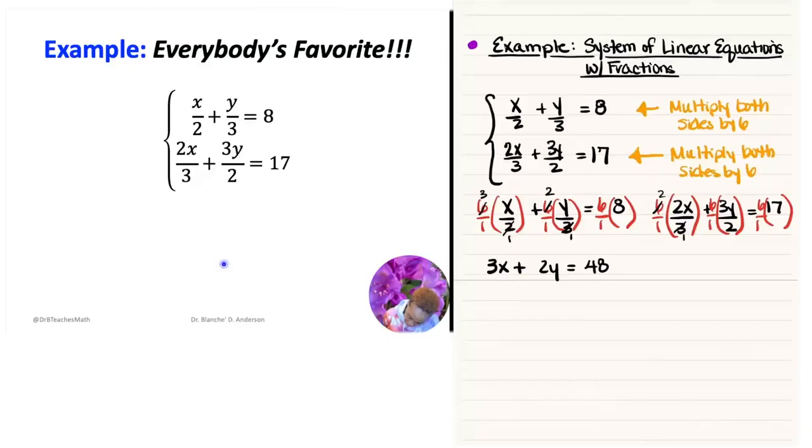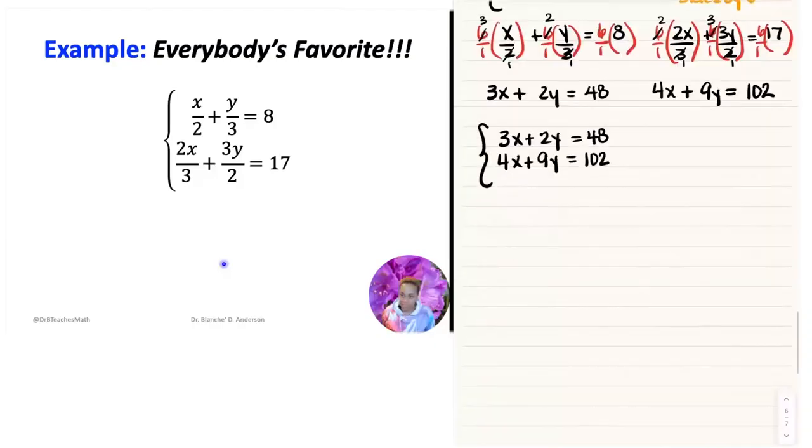And then if I do that, that becomes 2. So now you have 2 times 2x. That's going to be 4x, okay? Sorry. That's going to be 4x plus, that becomes 3. So now you have 3 times 3y. So that's going to be 9y. And then 6 times 17, my calculator. That's going to be 102. That looks better, right? So now I'm going to rewrite my system so it looks like it's got some sense and we can work with it, right? Yep, you can work with that.